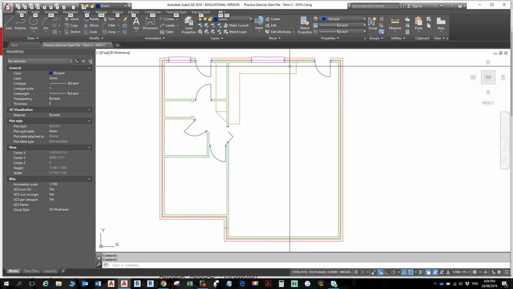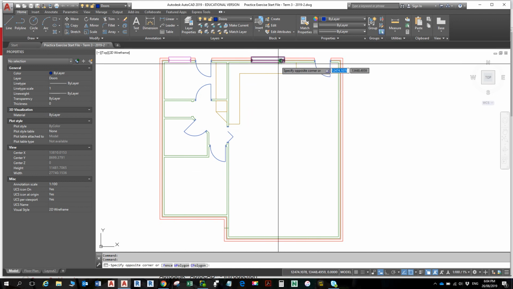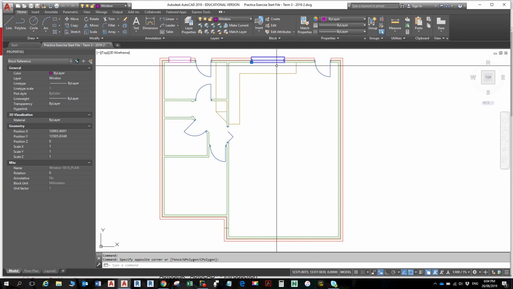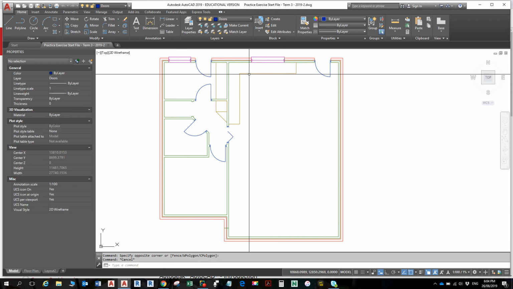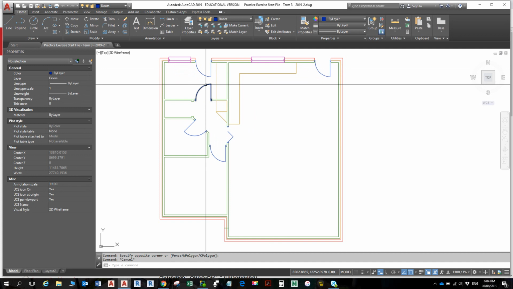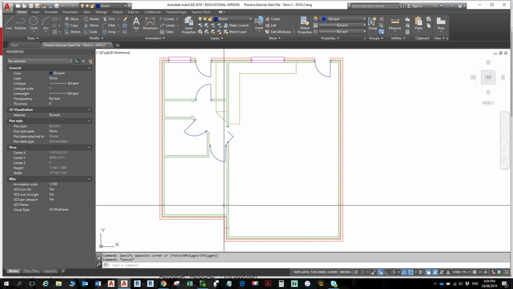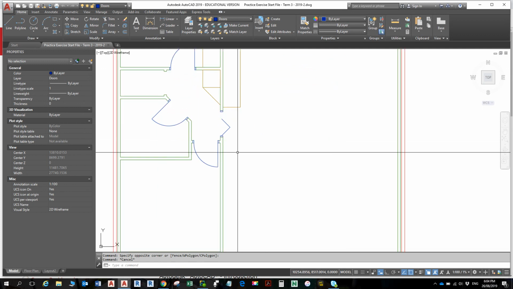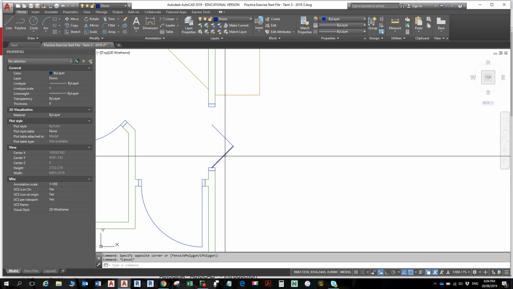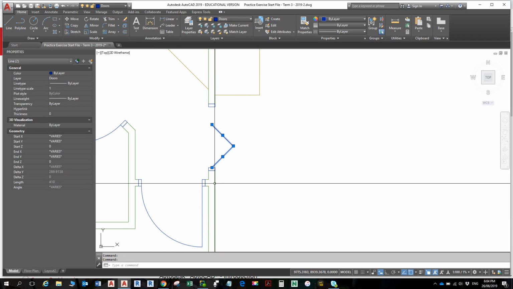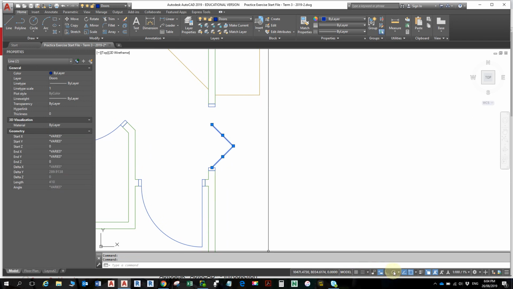So this is where I left it off. I know a few of you are quite advanced. Last week we created this window block, or one of them, or a few of them. But the blocks are in the Learn site anyway, and we just did it for the exercise. The door was in there already, so we just brought that in. This one here, all we did is draw a couple of 45s, using the polar tracking, setting it to 45 degrees.